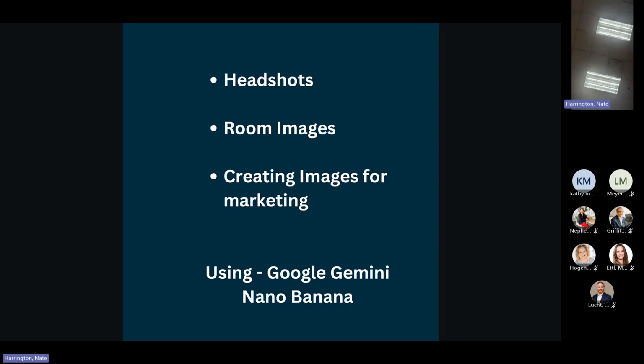Simple and easy. So one of the apps that I really enjoy using is through Google. It's through Google Gemini, which is the AI part, and Google Gemini's platform for photos is called Nano Banana. Okay, a really fun name to say, but it also is really, really cool. So I'm going to show you some of the things that I have done on it, and then I'm going to do a live demo with a couple of things that I wanted to show you.